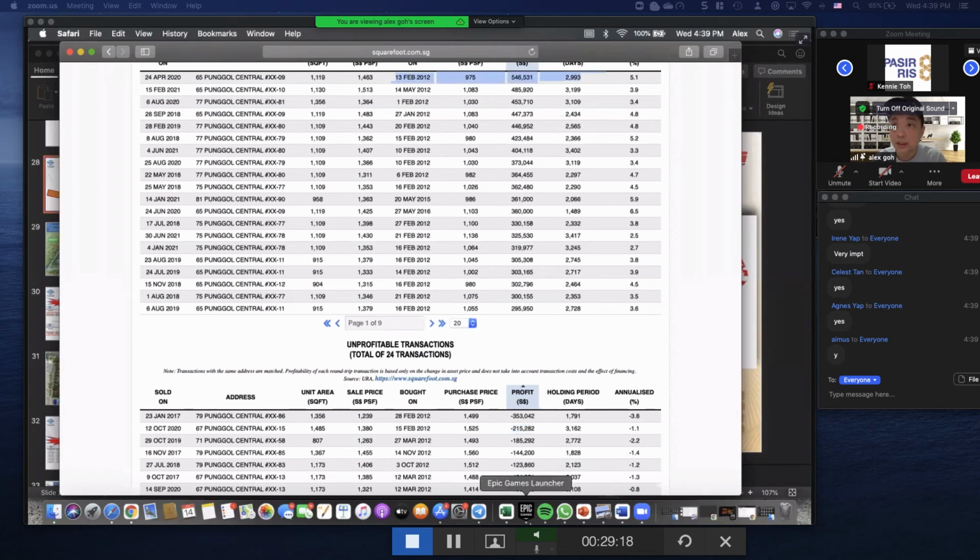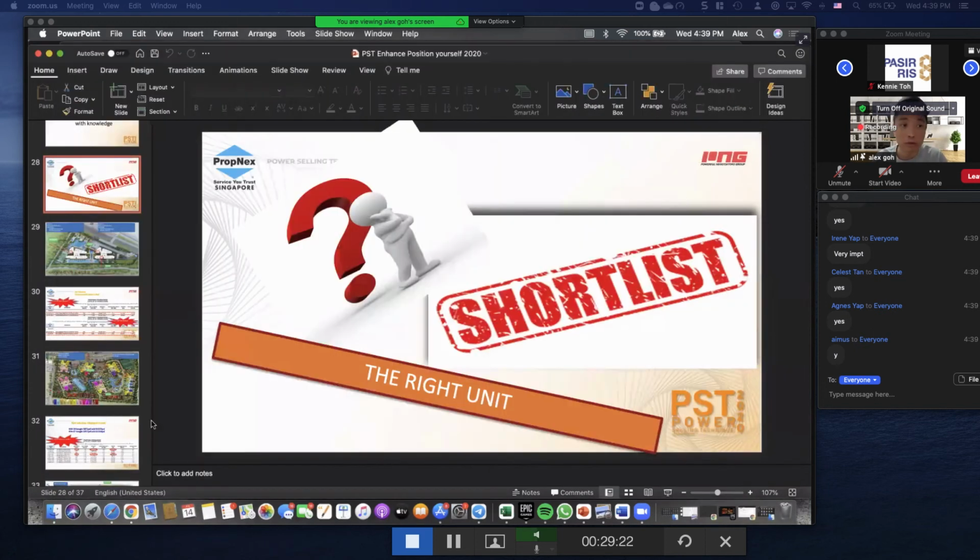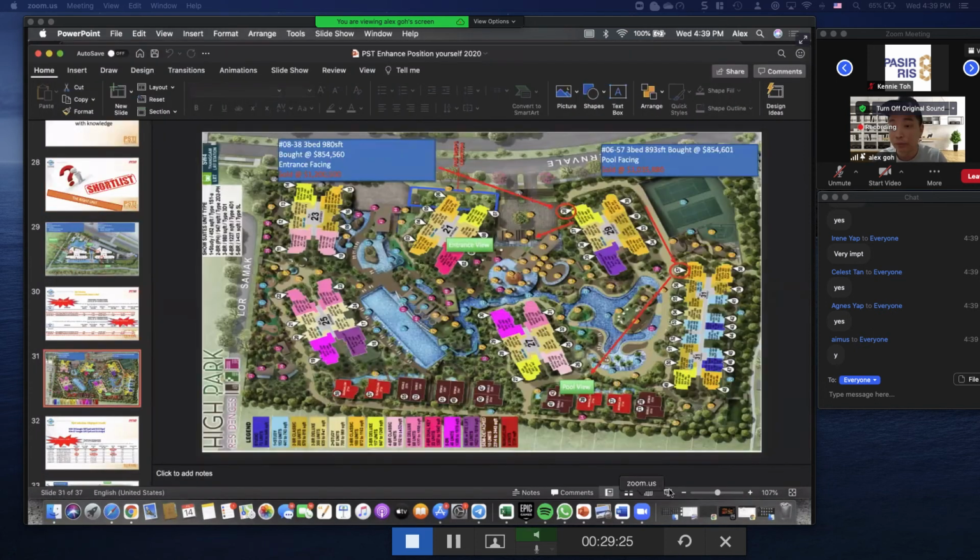So you all see, it's very, very important. So now I'm going to go into the selection side. Later, and of course at the last part, I'm going to add in a bonus for you, which is different unit types behave differently in the same location. Later I'm going to show you.